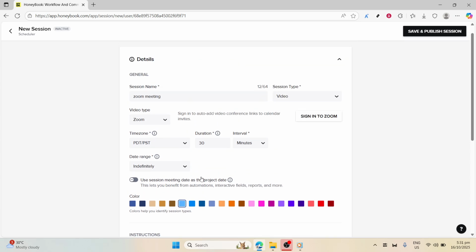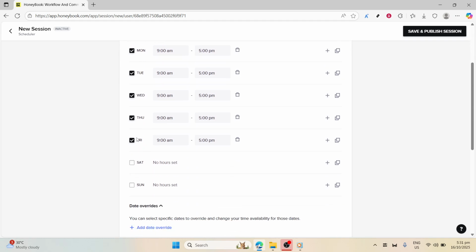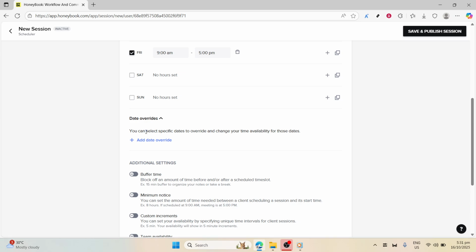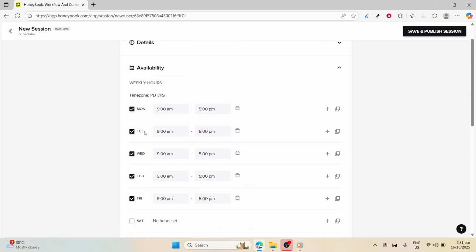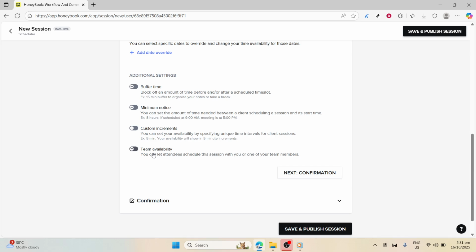Now let's move on to setting your availability. This is a critical step to ensure that you and your clients are on the same page regarding timings. You'll be able to select your available days and times. It's essential to make sure your calendar is synced during this step. A synced calendar helps prevent double bookings and keeps your schedule conflict-free. You might find it helpful to check this part regularly to account for any changes in your availability.